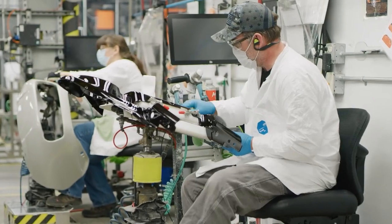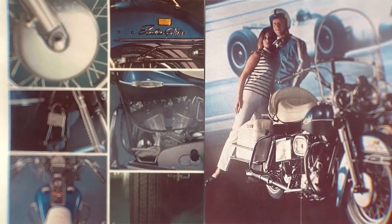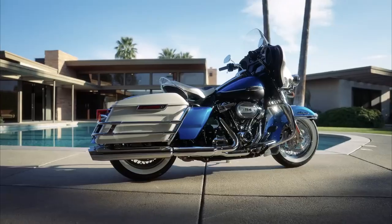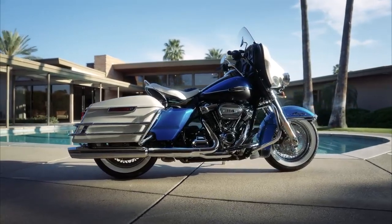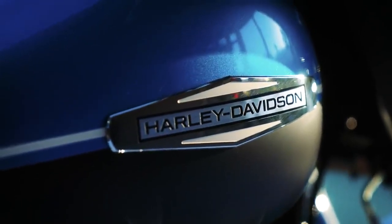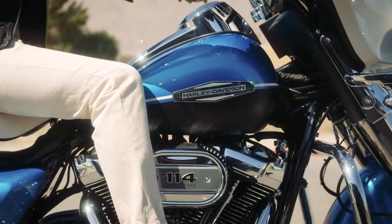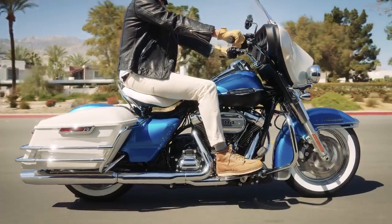One of the things that Tomahawk operations pride themselves on is craftsmanship. The Electric Glide 1969 — those components, the bodywork on that, were made at this facility. Fast forward, now we're building parts for the Revival bike. Taking on something with custom colors is something that we really do well. The tank may look easy on the surface, but that is not an easy color combination because of the masking required and the finish we've put on to replicate its predecessor. It took a lot of time and effort.